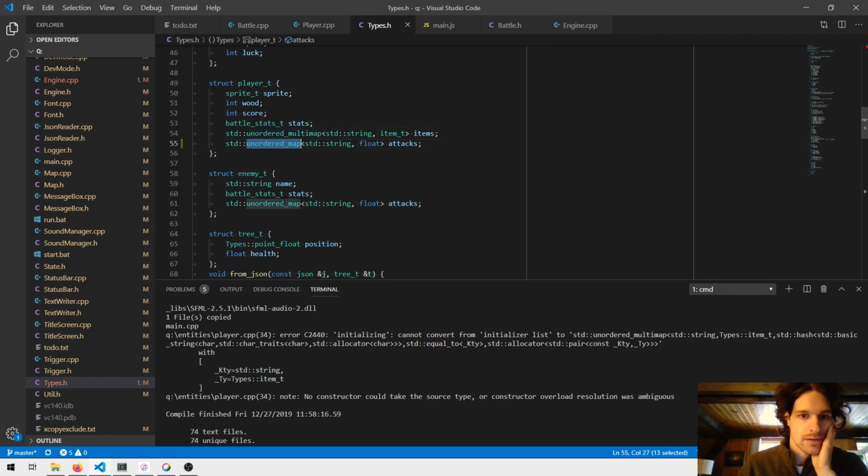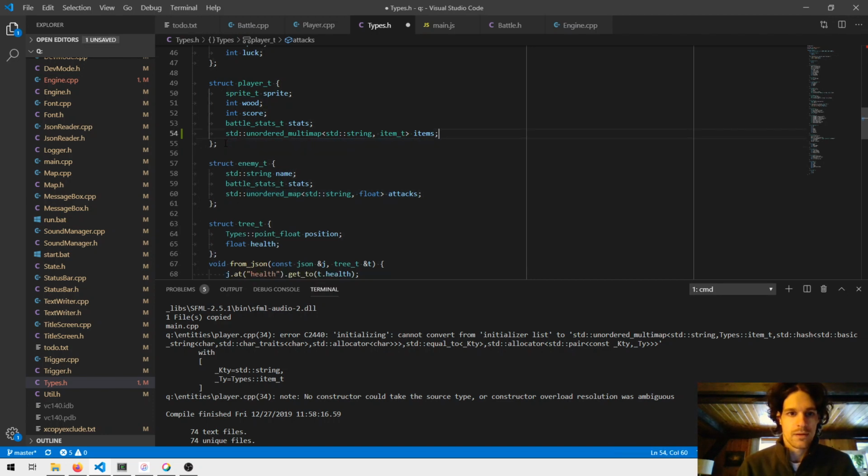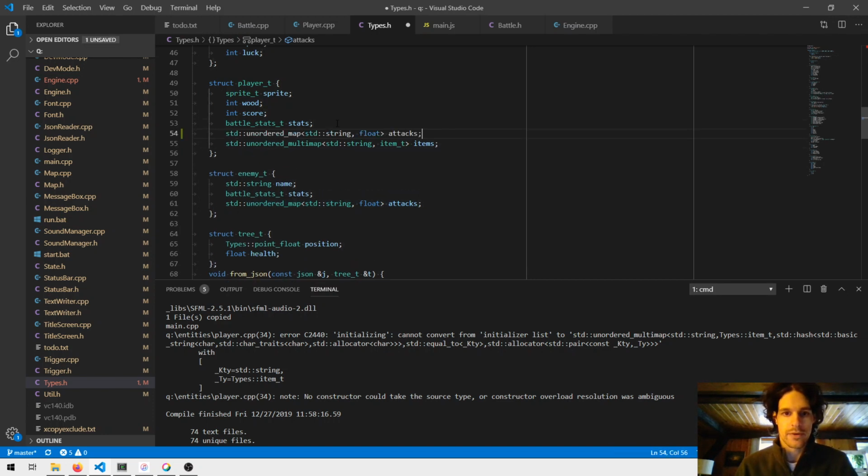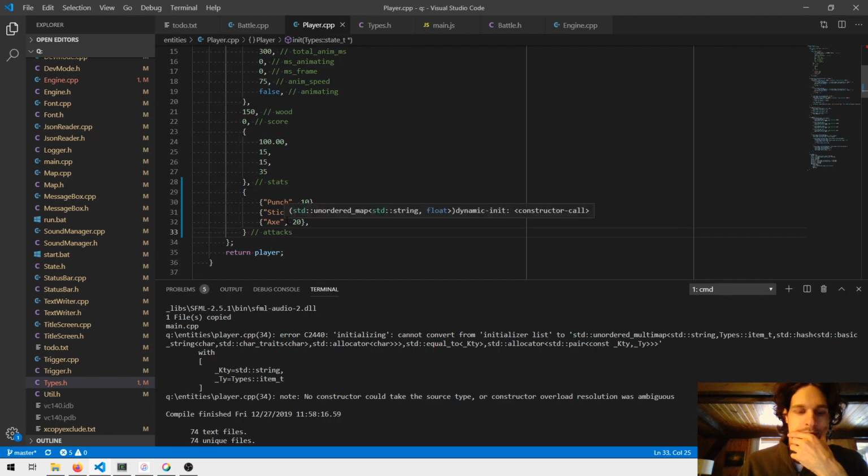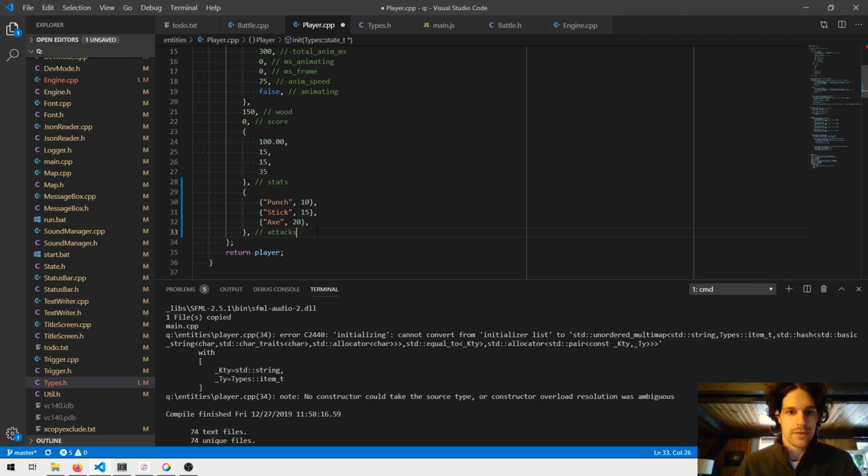Attacks, attacks. So items, let's see, stats, items, attacks. No, because we're not, yeah. That needs to be above items. We're not initializing any items. I mean, I suppose we could, but I don't know if that's necessary or if you can even do that.